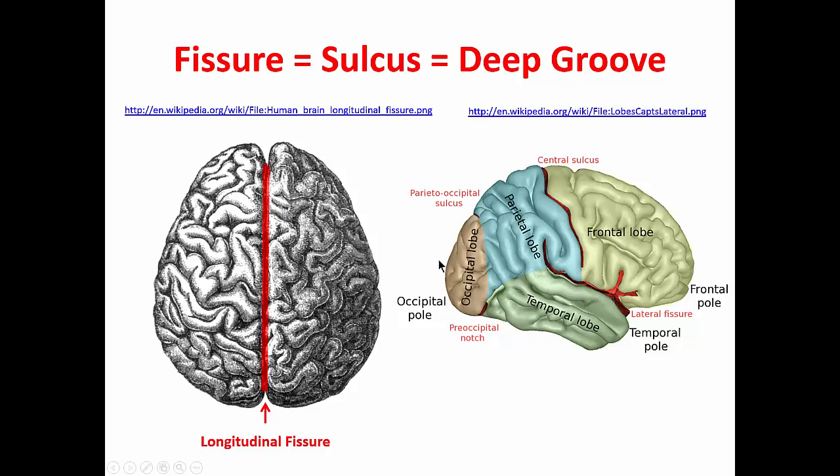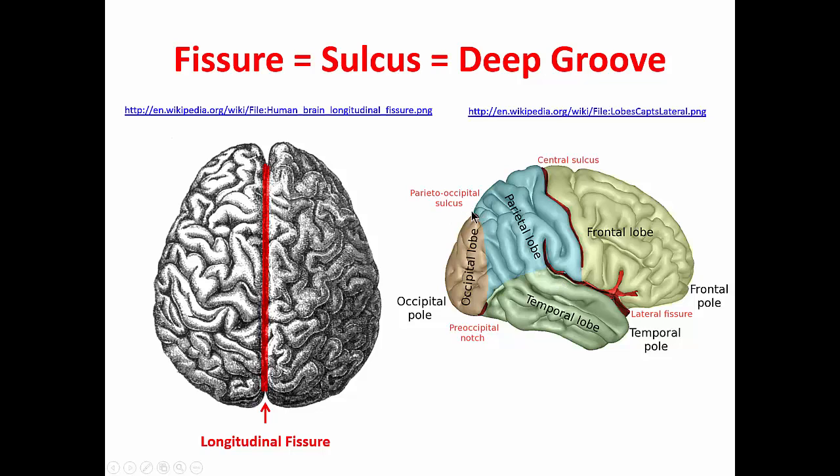In this view, we've returned to now seeing the person from the right side. These are the person's eyes over here, and this is the occipital lobe back this way. And we can see another important structure that's going to be separating the rostral from the caudal portions of the brain, the central sulcus. The lateral fissure is going to be separating, in the relatively frontal areas, the frontal lobe from the temporal lobe. A little bit more caudal is going to be separating the parietal lobe from the temporal lobe, and so forth.